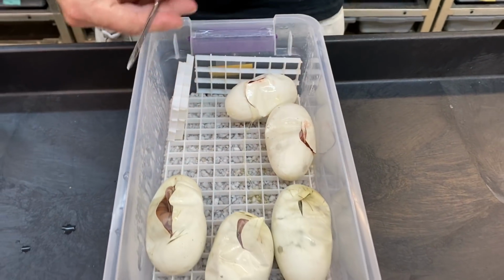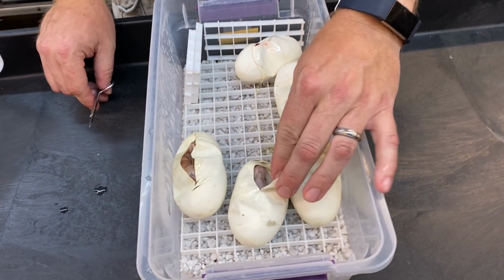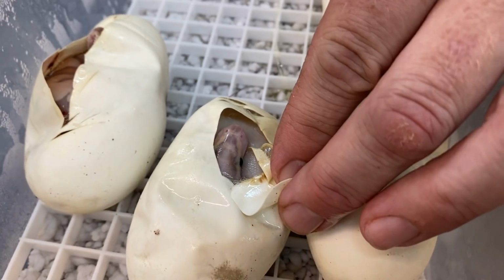Yeah, kind of a small sample size with this clutch, but that was the one I really wanted, but I'm pretty excited about all of them actually. Oh, here's the ivory, sticking its head out a little bit more. These should be out of the egg within the next couple of days.